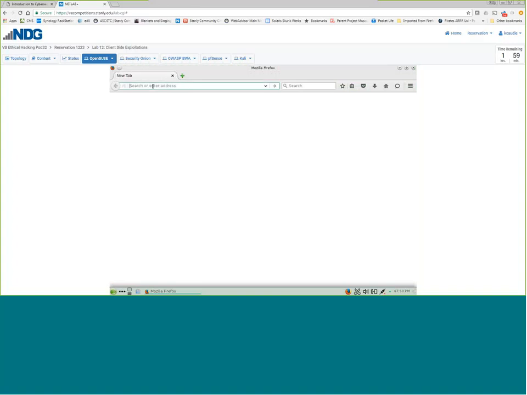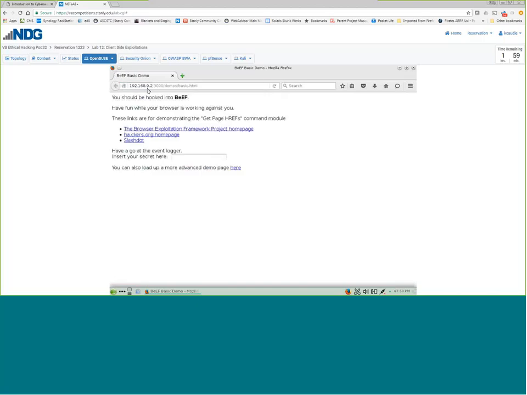Now, what we're going to put in here is 192.168.9.2 colon 3000 /demos/basic.html. And that will connect us to the Beef framework.